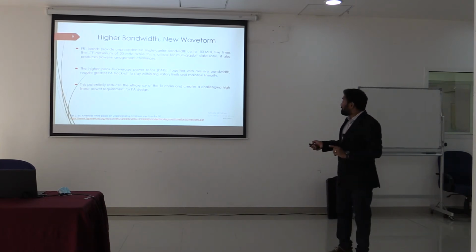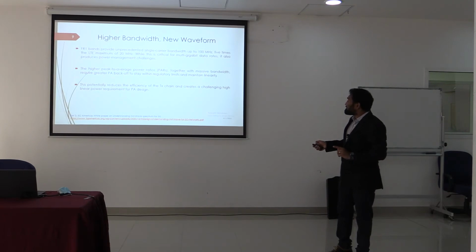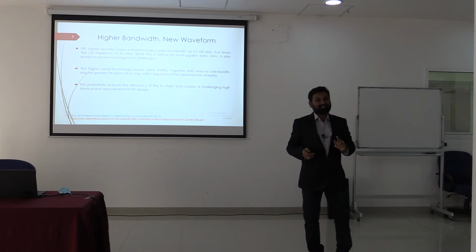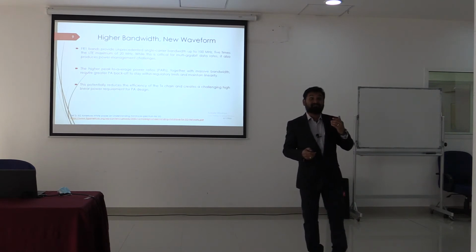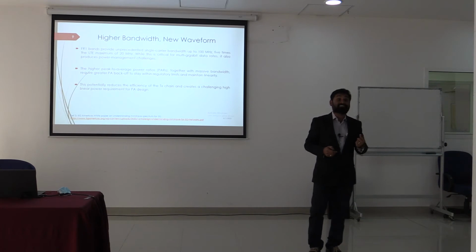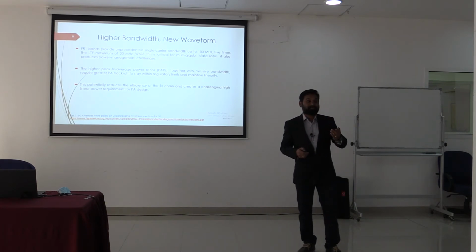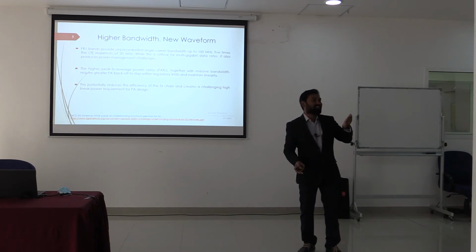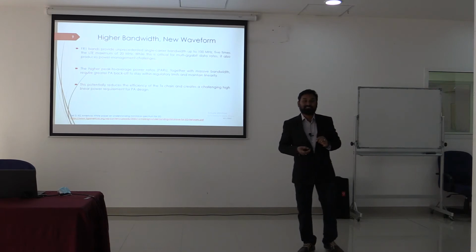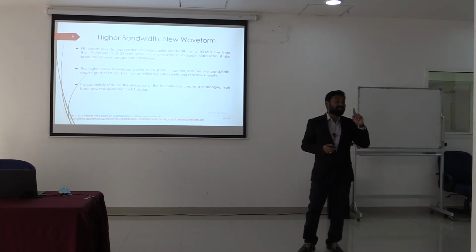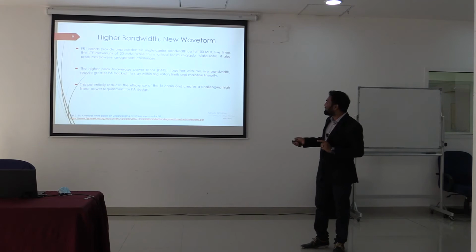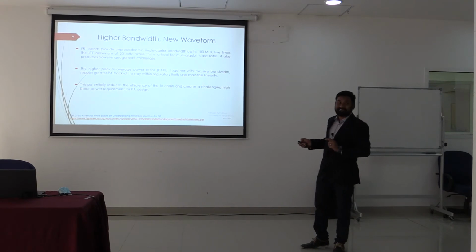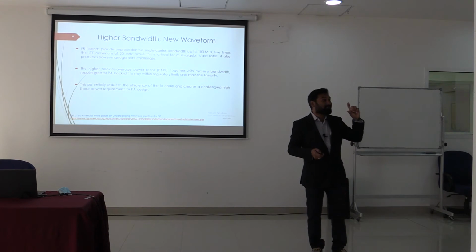But this 5G is giving something called a power management challenge. What is that? As electronics engineers, we are all familiar that when designing an amplifier, the figure of merit is nothing but the gain bandwidth product. If you keep on increasing bandwidth, you have to keep on reducing the gain. So the gain bandwidth product should be maintained as constant. Meaning that is the figure of merit. That is one of the critical parameters to be considered to design an amplifier. So here you are increasing the bandwidth from 20 megahertz to 100 megahertz. In 5G, one channel bandwidth is a minimum of 100 megahertz. So how does your power amplifier cope?